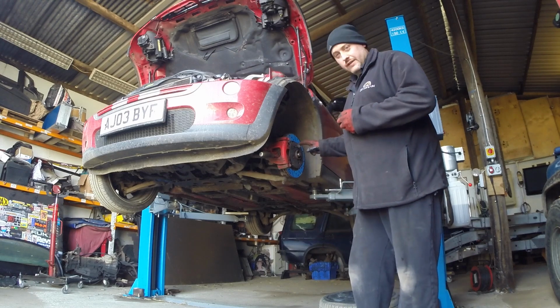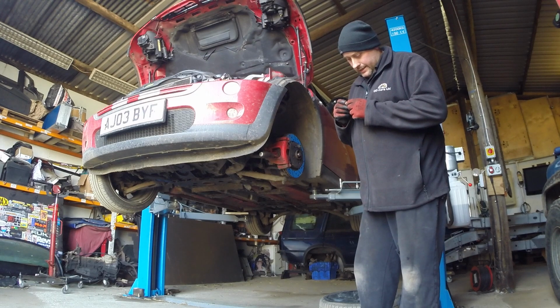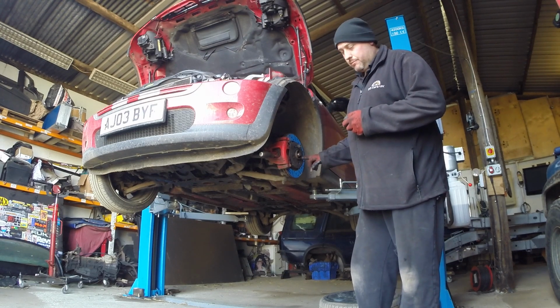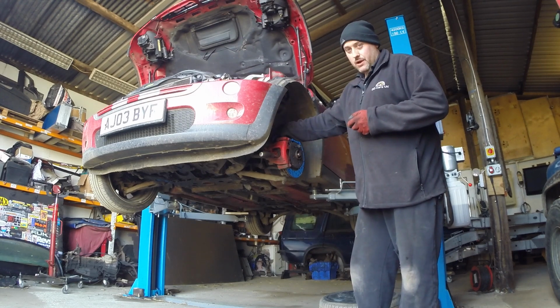So, 17mm wheel nuts, T50 on the brake securing bolt, 32mm hub nut, 16mm caliper bolts.